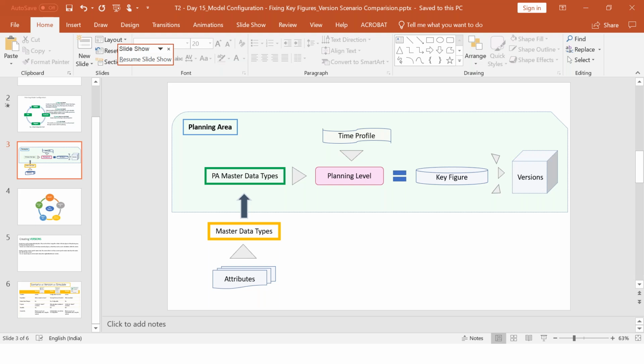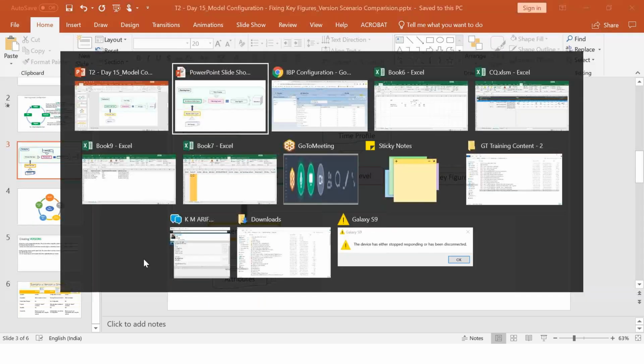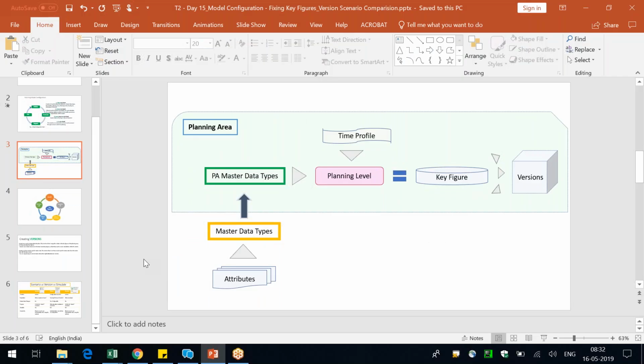But this is a strategic decision, right? So you want to see, if I have a new transportation lane in my network, its impact over my entire supply planning for the next one year, let's just say. For that you don't want to disturb the base version, right? Because the base version is connected to the S4 system, and plant maintenance, etc. The values are going from IBP and coming back to IBP, and lots of things are happening.